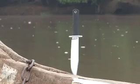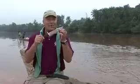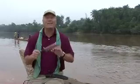And I use this for everything. From digging a latrine to cutting a meal, it's the perfect size for the Congo, and I'm thrilled to say this is one of my very favorite products.